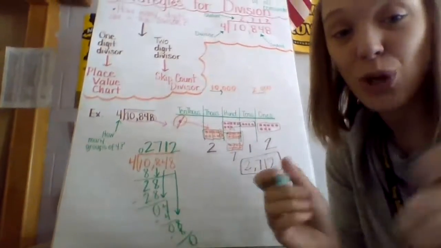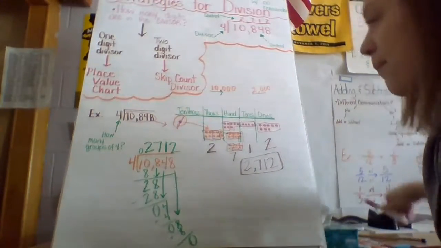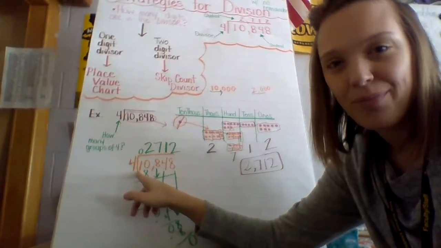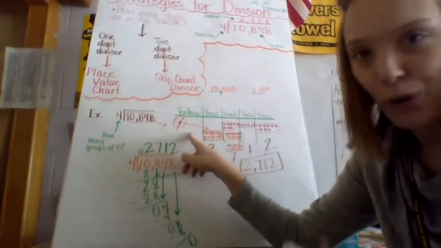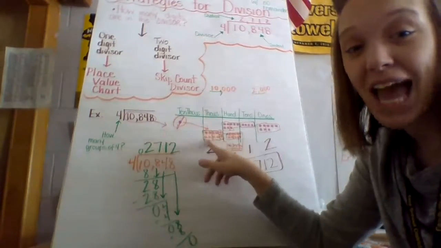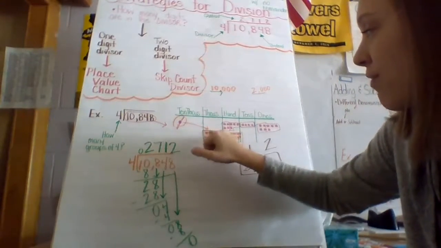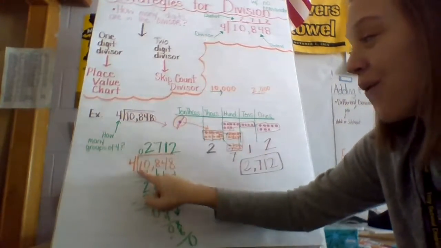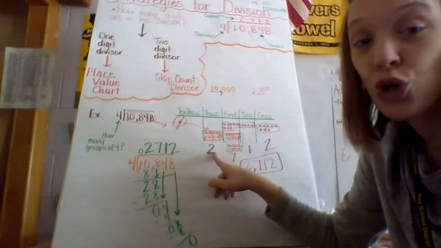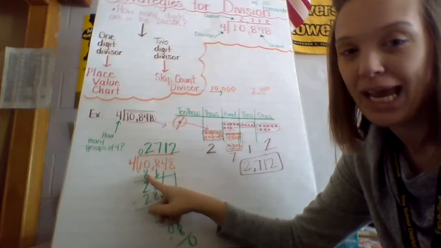Now, the way that this goes hand in hand with the place value chart, I want you parents to notice. How many groups of 4 could I make with 1? 0. We couldn't make a group of 4 here either. So that turned into a group of 10. So in the thousands place, we had 1, 2, 3, 4, 5, 6, 7, 8, 9, 10. We had 10 in the hundreds place. We could only make 2 groups of 4. So 2 times 4 is 8.